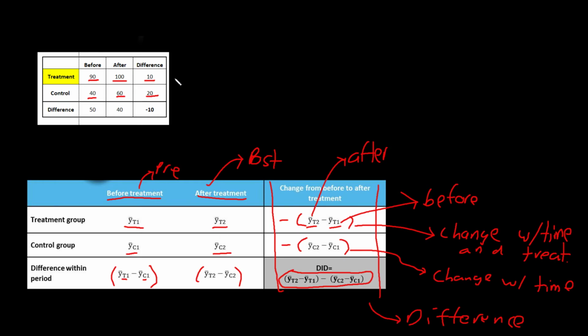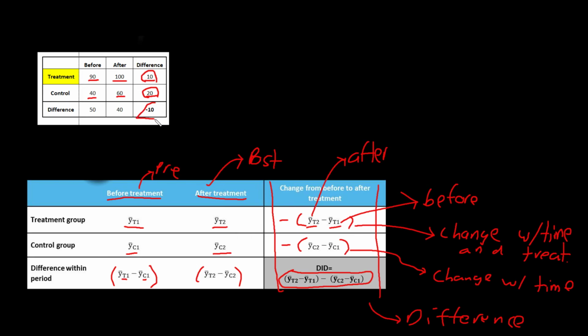Okay? The treatment group has only gained 10. So that implies that the treatment has actually had a effect of minus 10 on the outcome variable for that treatment group. Because we assume that the treatment group experiences the same trend as the control group. They must experience the same trend. That's the strong assumption that we need to make for differences. So they've gained 20 in the control, and they've only gained 10 in the treatment. It implies a difference in difference using the formula we did before.